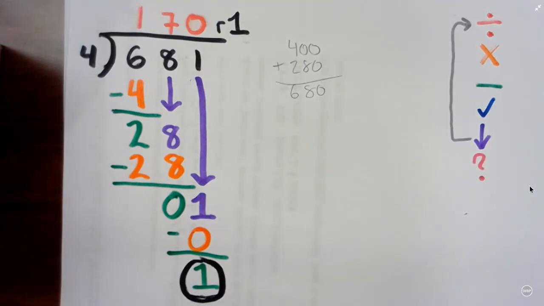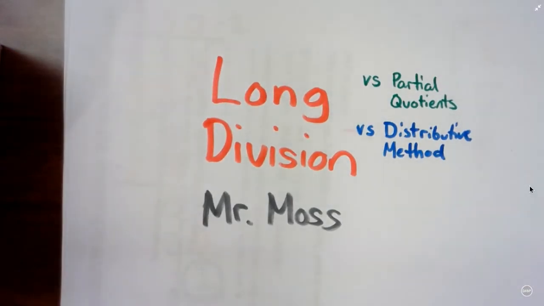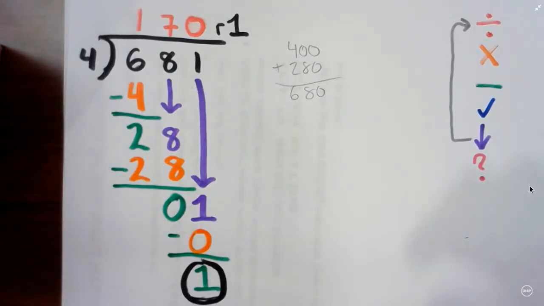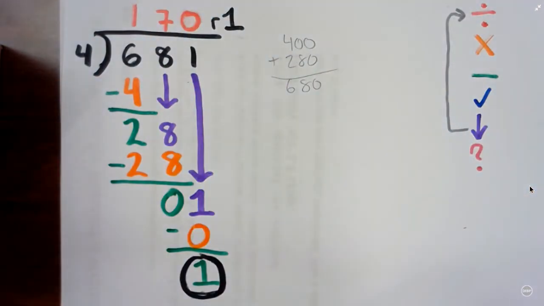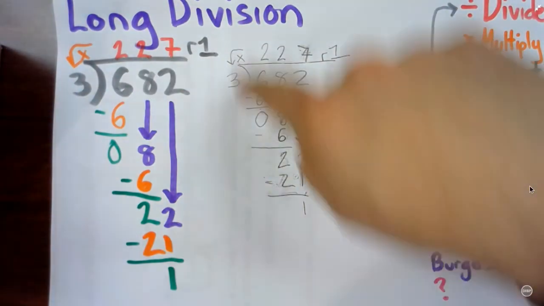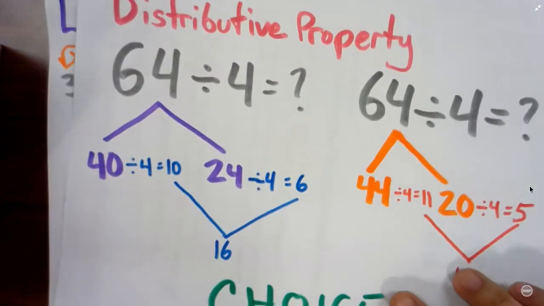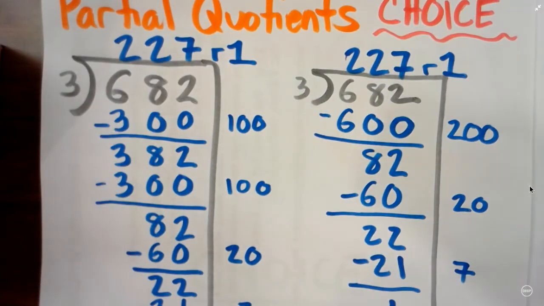This has been Mr. Moss working with you on the steps for long division. And again, long division works well for a lot of kids because it gives them a series of precise steps that they should go through in order to get the exact answer. Anyone doing 681 divided by 4 should have a sheet that looks like this using these digits. Anyone doing 682 divided by 3, your page should look just like this with these digits. You don't have the choice that you have with the distributive property or that you have with partial quotients. For some kids, that's a detriment, but for some kids, that's an advantage.